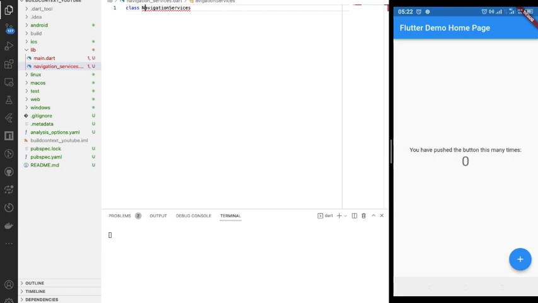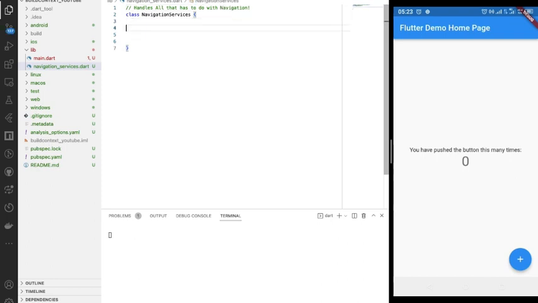This will basically hold all that handles, all that has to do with navigation.